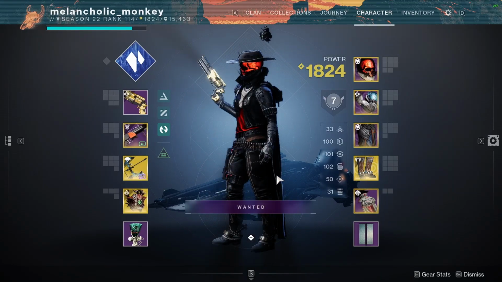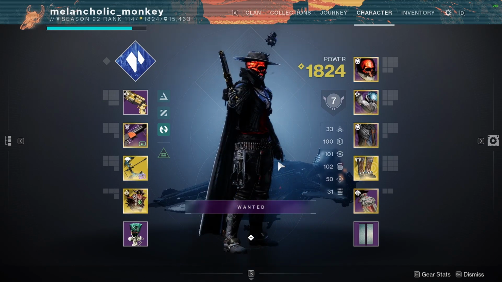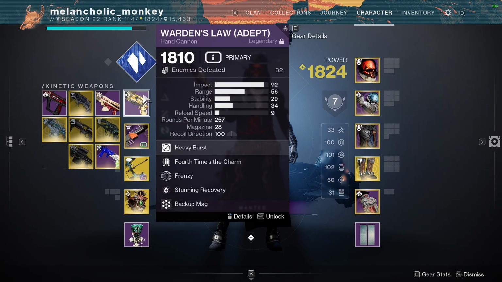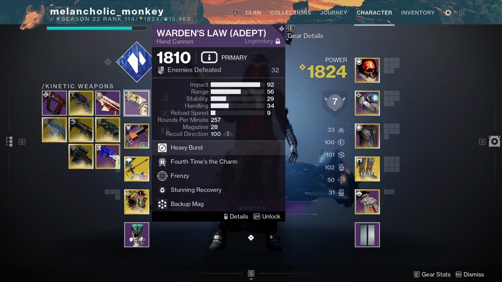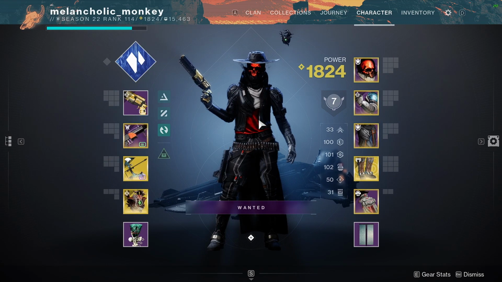Sorry for my absence. Today we're going to be going over a Hunter Lucky Pants build, actually two variations of the build, using either Warden's Law, which is the new or the reprised new heavy burst hand cannon frame that shoots 2 bullets, or using Malfeasance as your exotic. So yeah, there are two variations of this build.